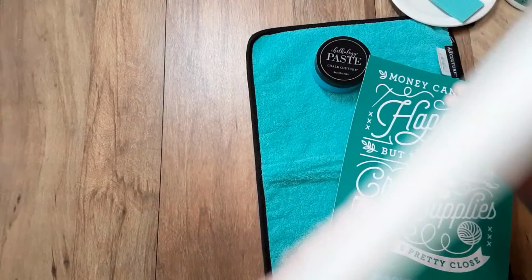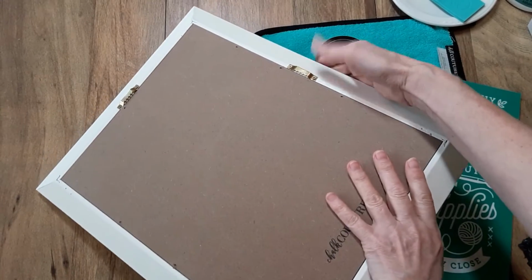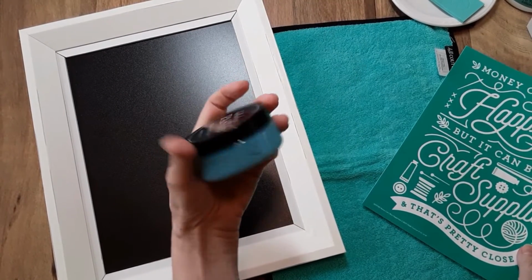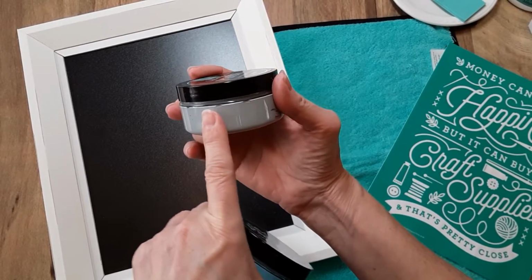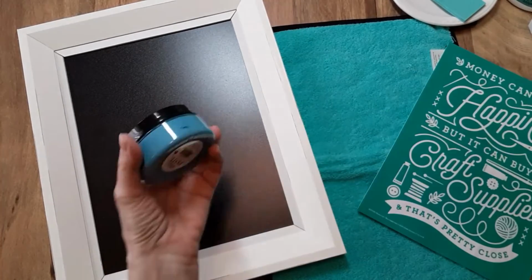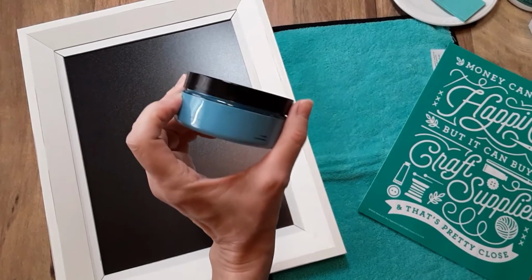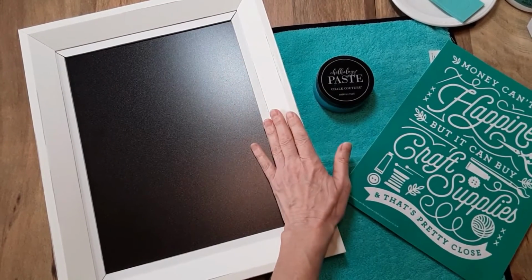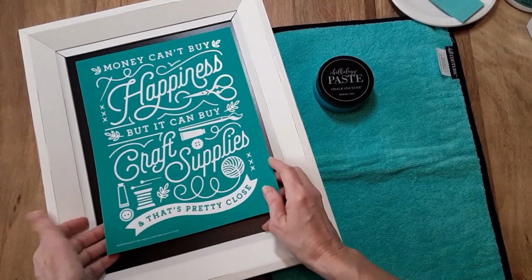And this does have hardware on it, so if you want to hang it vertical or horizontal, you can do that. And the colors are perfect for her craft room, and I'm going to be using Lakeshore Blue paste. I was originally going to do Ocean Mist, but she felt that might have been a little gray, more of a gray blue. And I came across the Lakeshore and I thought, you know what, I think this would be a better fit for her room. And her room, the walls are in this color, and then she has white tables with black legs. So I thought that will be perfect, and it's her craft room.